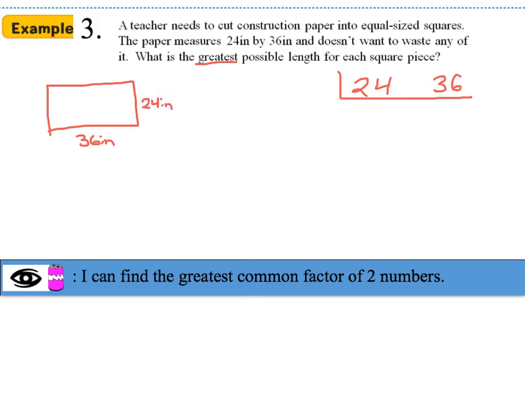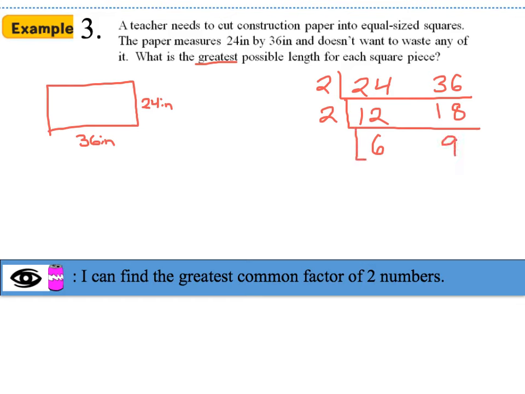So let's ask ourselves, what can we divide this into? Or what number goes into 24 and 36 evenly? And I think we can use, let's try 2. 2 goes into 24 12 times, and 2 goes into 36 18 times. We can continue to break our ladder down, and the number that goes into 12 and 18 would be 2. 2 goes into 12 6 times, and 2 goes into 18 9 times.